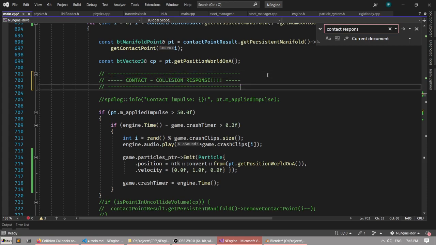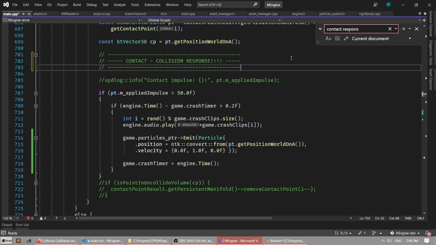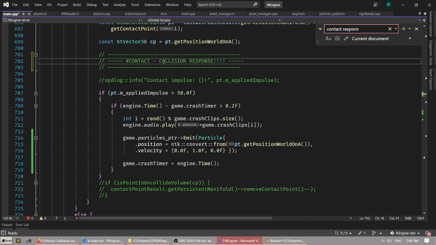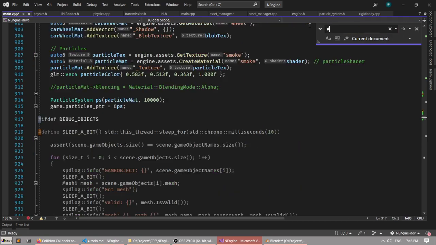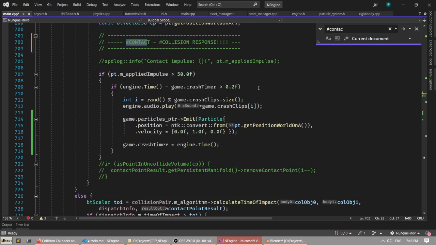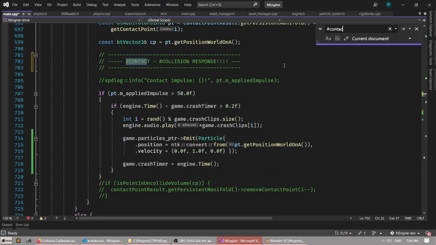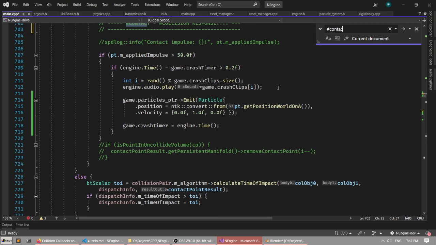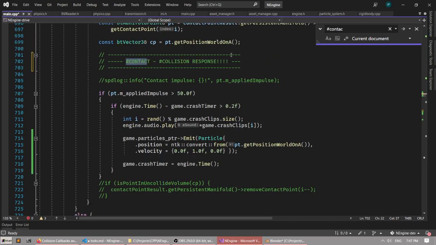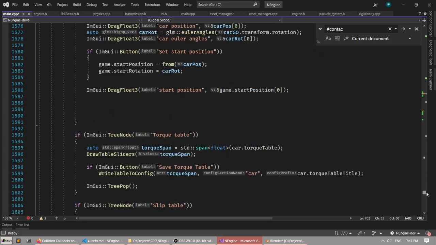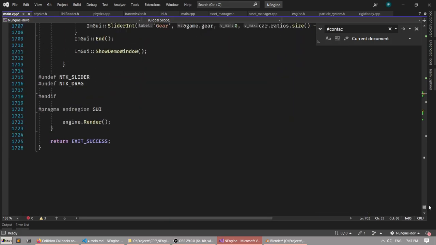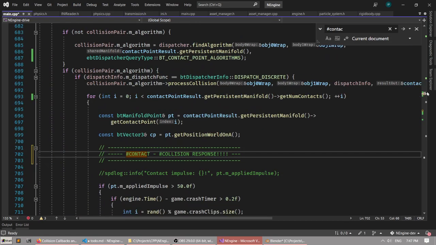Classic programming by just searching things. Okay. I have this, yeah, you know what? I can just use a hashtag. Now it's easier to look for contact. Good, nice, perfect. I should add this hashtag. Hey, forget going through other files, you know? Just have one single file with 10,000 lines of code and just hashtag everything. I mean, isn't that the best form of coding? How many? Okay, it has 1,700 lines, this main.